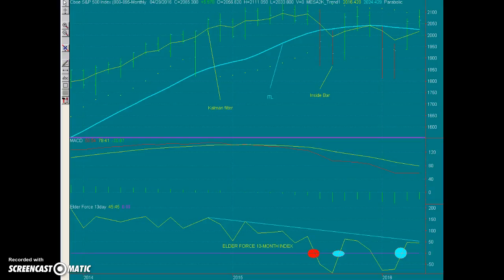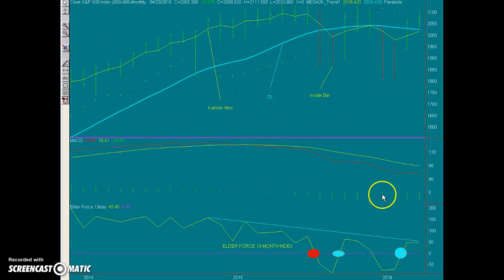Well, let's start by looking, as we usually do, at the monthly chart of the S&P 500. On the monthly chart, not a lot has changed here. We'll be entering a new bar, the month of May, so we'll have a whole new print. This bar, in the month of April, hit the parabolic dot, so typically that signals a reversal of this downtrend that we've had here. We'll see how that materializes.